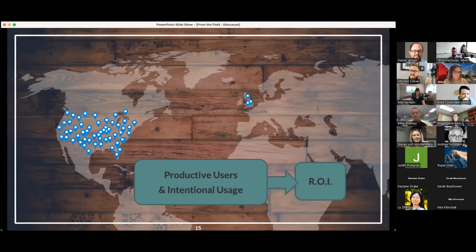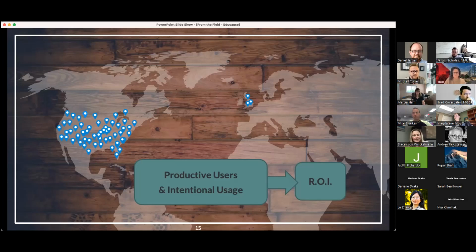But the nice thing is, as I find productive users and intentional usage, we also capture that and cross-pollinate it amongst our community of users. So when I see ROI happening over in this corner of our community of users, I go, that's cool. How are you doing that? Show me the recipe. And then I can write the recipe card down, and we can hand the recipe card out to everyone and say, look at this recipe that so-and-so's doing.